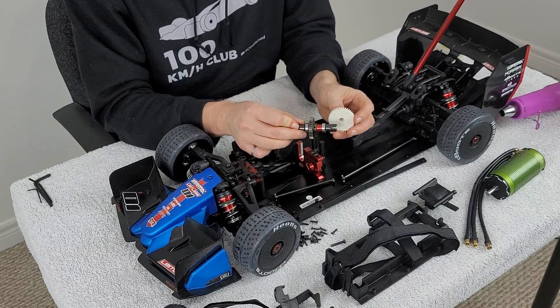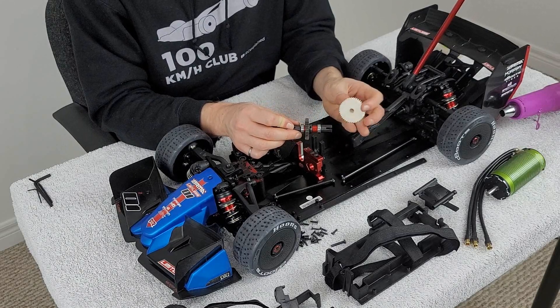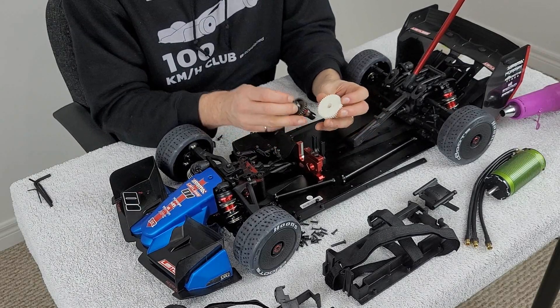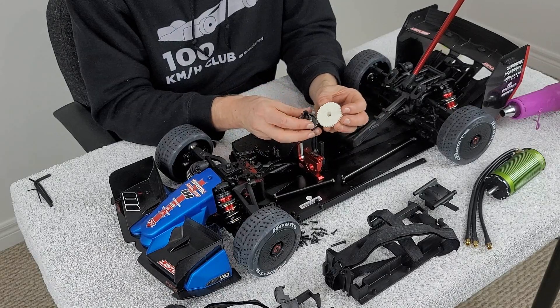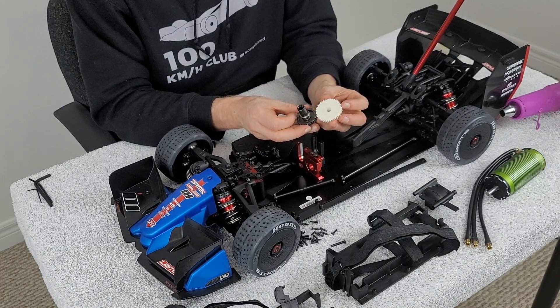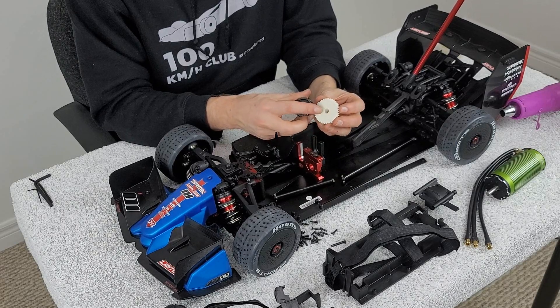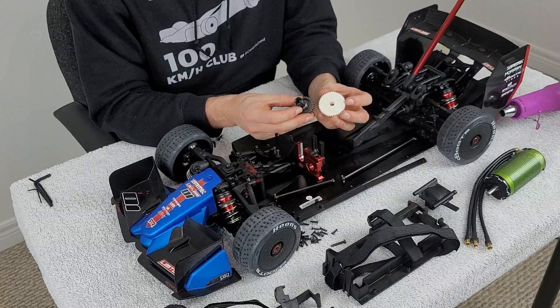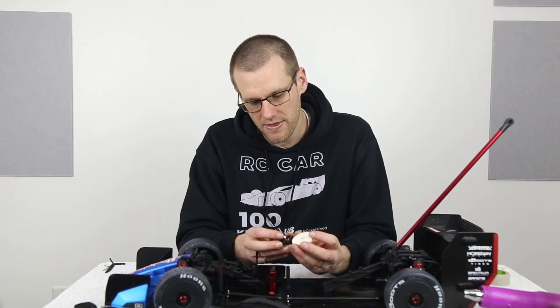There's our center gear assembly. We're going to mock up this gear right here on it just to see what it looks like. As you can see, the size difference is quite significant — there's quite a significant difference between the tooth count on the metal gear and the mock-up 3D printed gear. Eventually we're going to purchase this gear so we can permanently assemble and install it once we know we've got something that's going to work.